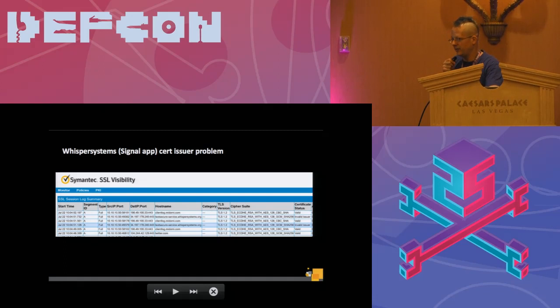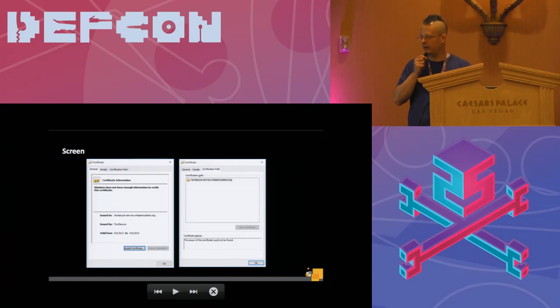Another invalid issuer problem that I found was with Whisper Systems. Whisper Systems makes the Signal app. I'm a user of it, and I love Moxie Marlinspike. I mean, he's been to DEF CON a million times and spoken, and he's a great guy, and this is a great app. But once again, it's using a self-generated cert to do that communication, and I just would prefer, I don't know how you feel about it, I think it would be stronger if more of these companies used certs that had some validity that can be validated through a certificate authority.